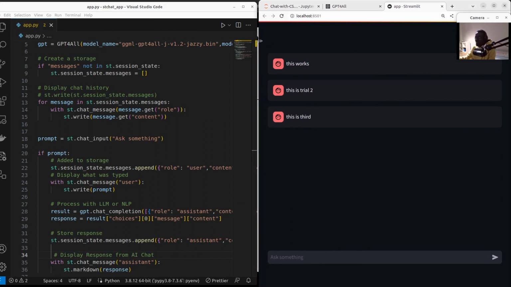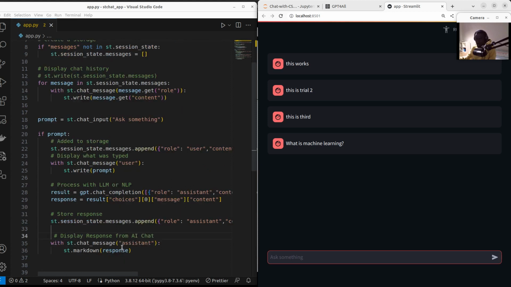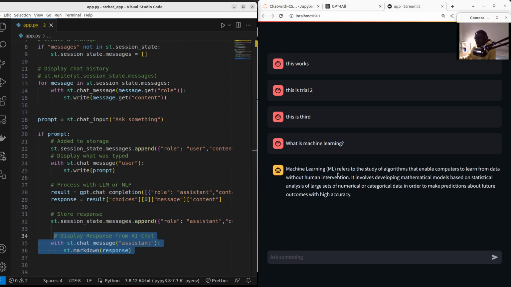Very cool. Okay, so let's see whether it's going to work. So if I come back here and I type in hello, or let's not type in hello, let's say what is machine learning. If I go back with this, now it's processing it. What is machine learning was sent as a user, and behind the scene my model is analyzing it, right? And it's going to return the result, right? Because of this option here. Otherwise we have to refresh before we get it. So yeah, perfect.